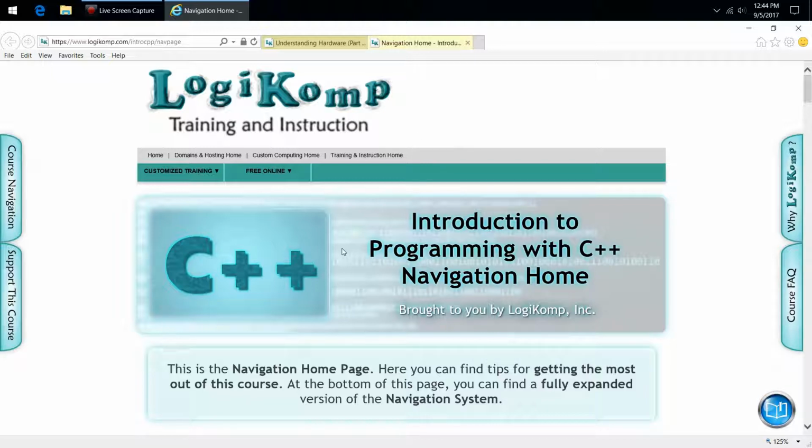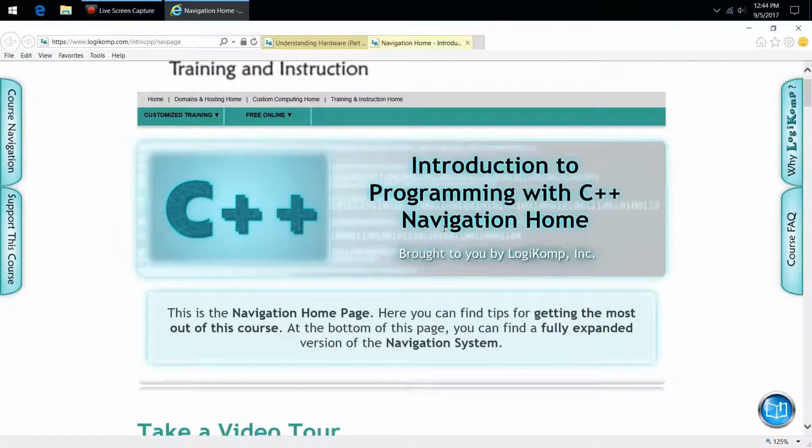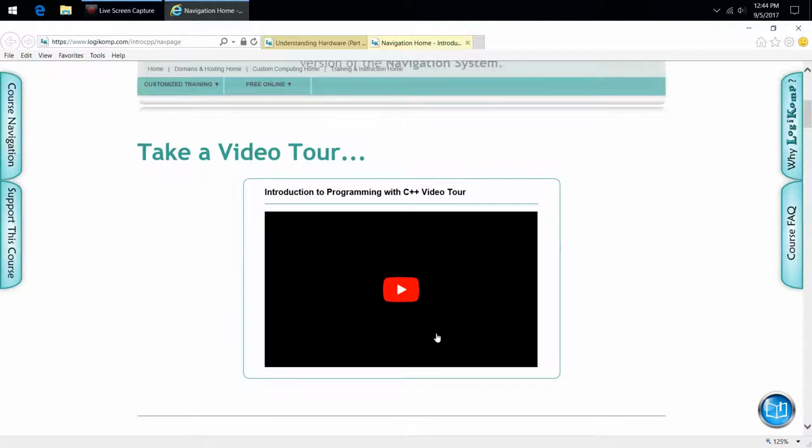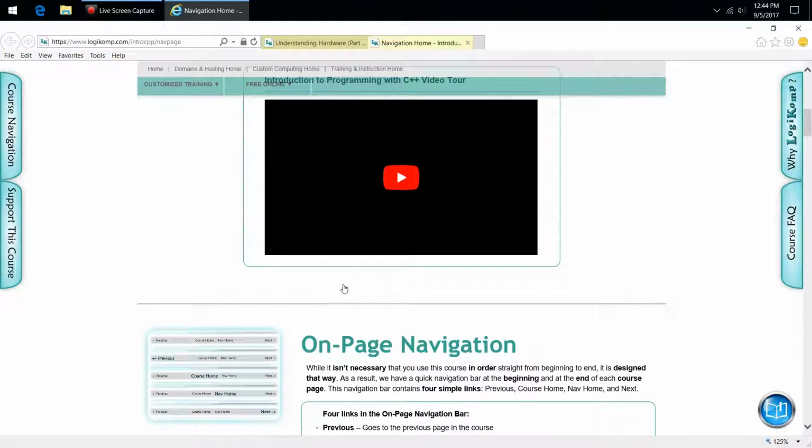So we'll go through all these things, so that these features are designed to make the course, you know, even easier to use. I mean, we put a lot of work into making all the content very clear and interactive, and to some extent entertaining. But you know, if you can't access what you need, or you get lost, then what good is all of that? So here are some features. Again, this is going to be this video too. It's in two places. It's on the course homepage and here.